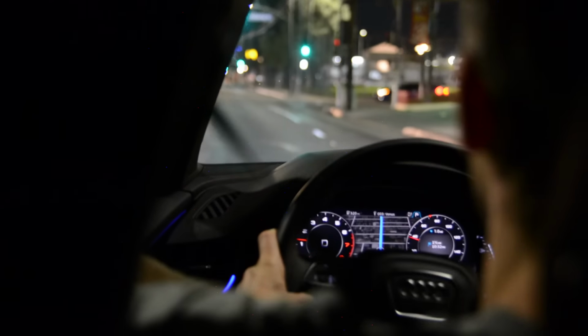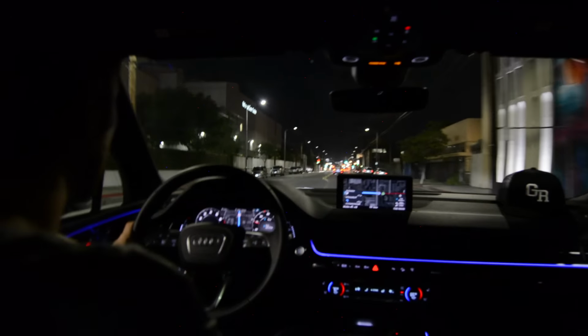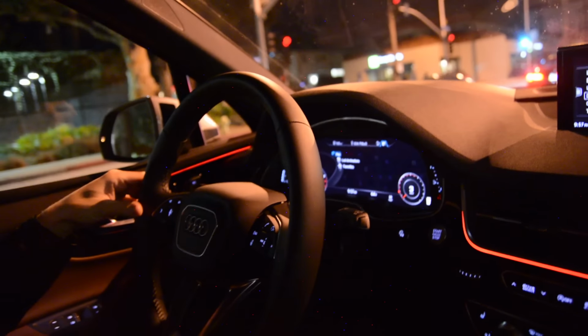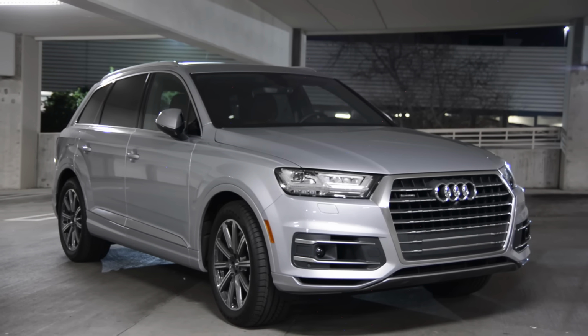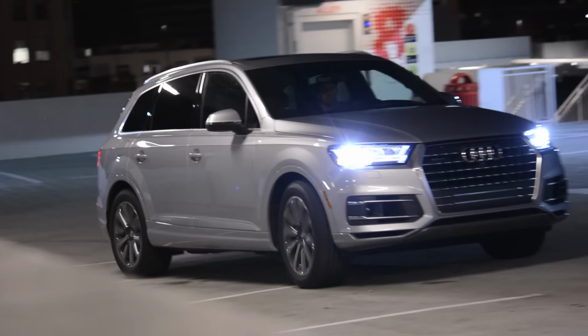blind spot monitoring, auto braking, and adaptive cruise control, with the latter contributing in tandem, of course, with lane assist to provide almost autonomous driving, though the system will nag you to put your hands back on the steering wheel if it detects congestion. But with that and its ability to read traffic signs, it can drive in traffic up to 37 miles per hour. Though for full disclosure, I'm not sure we ever got this to work properly.